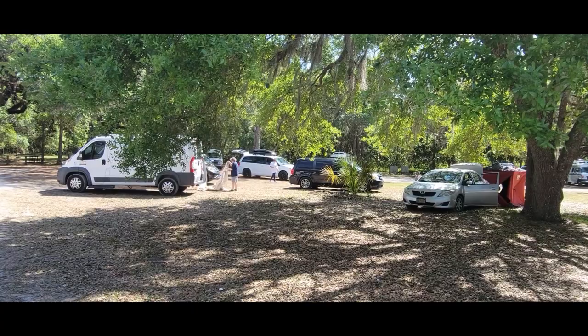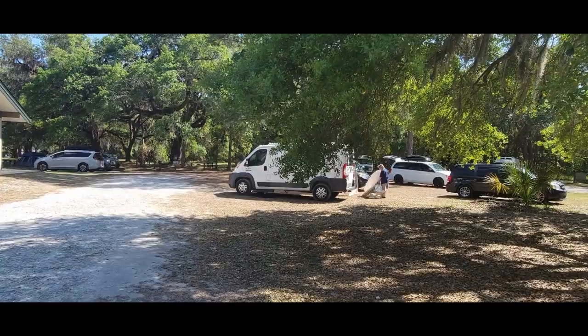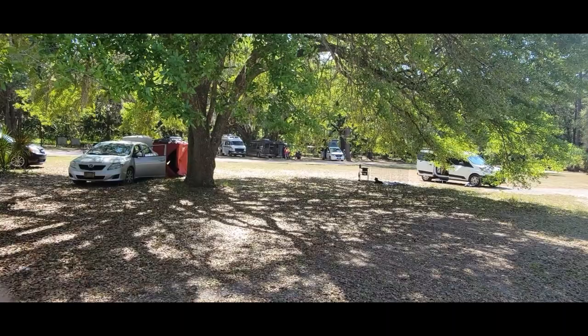But we decided to keep it a little more cozy and friendly with just 40 to 50 people. That's still a lot of people. Everybody's getting set up. People will still be coming in. It's gonna be great.